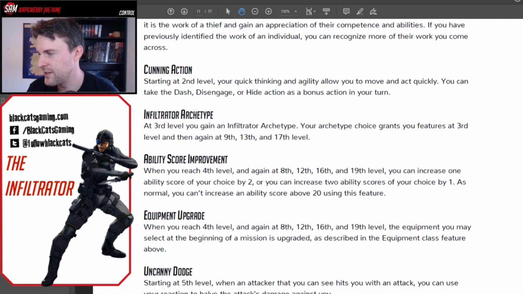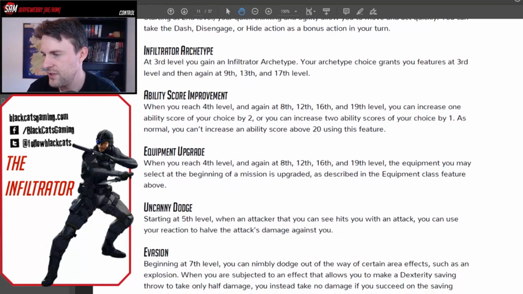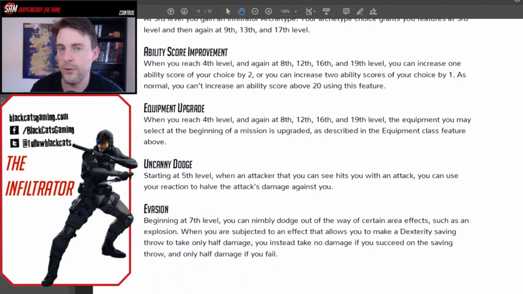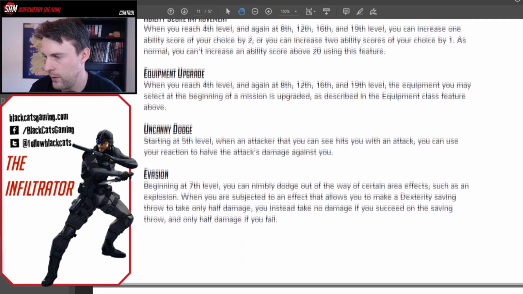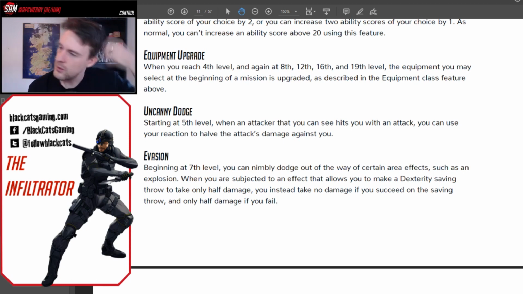Then the Infiltrator Archetypes come up at 3rd level. You get them at 9th, 13th, and 17th. Ability score improvements, again at the usual levels, and the equipment upgrade coming with that as well that we're putting in. And then Uncanny Dodge starts at 5th level. When an attacker that you see hits you with an attack, you can use your reaction to halve the damage done against you.